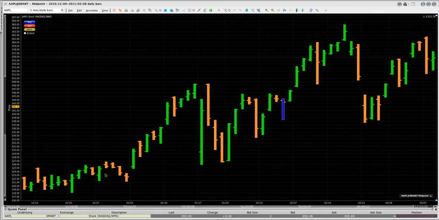So it's worthwhile just taking a quick look at how it would have performed at the various points that this would have happened. If we look at this one here, this is a bit of a tricky one because I can't tell whether this is exactly 50% or not. But if we assume that it is 50%, you're looking at what, 321.50 or thereabouts, and 320 for argument's sake down here, so a 1.50 range.